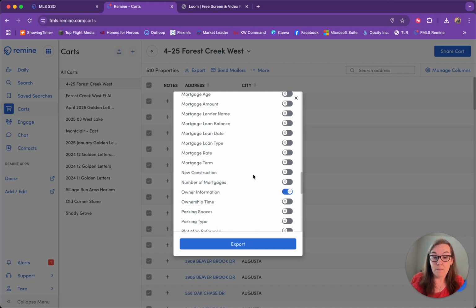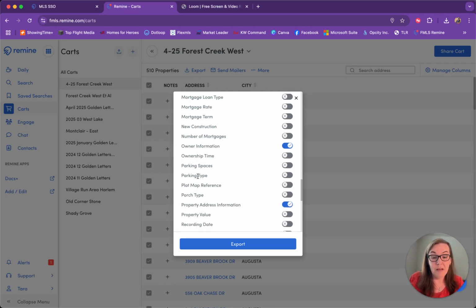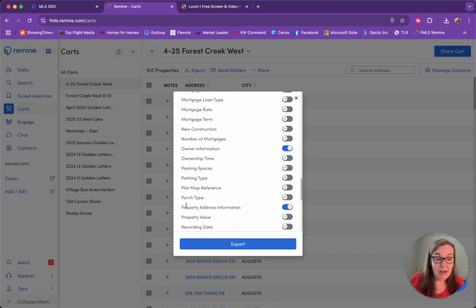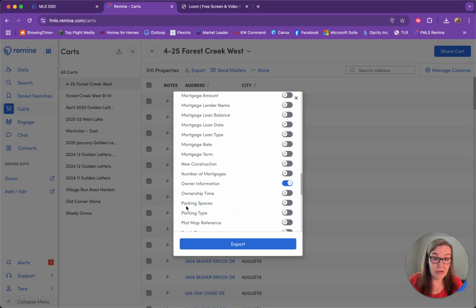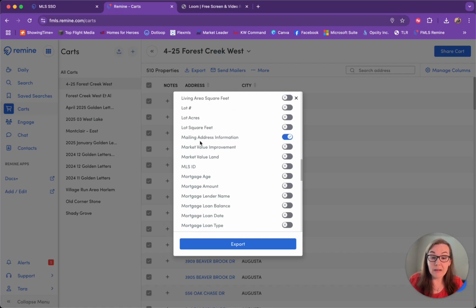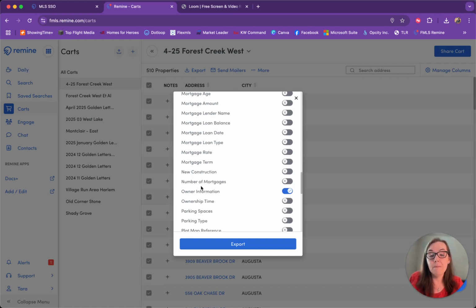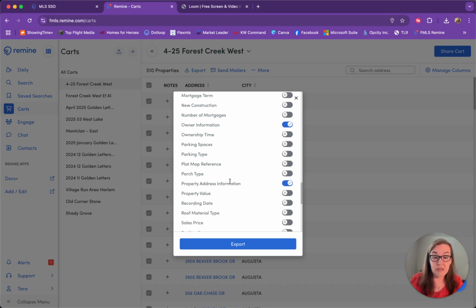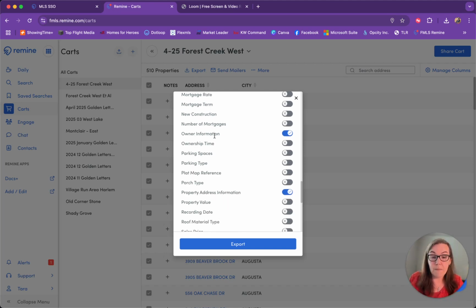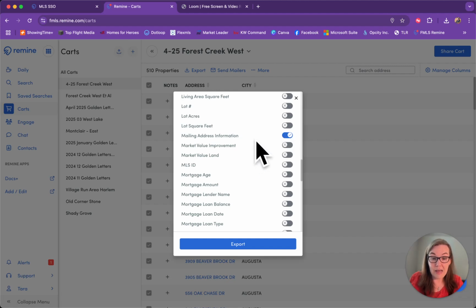And so with that in mind, you're probably going to want the owner information, and you might need the property address depending on what your purpose is. If you're trying to entice a seller, you need to contact the actual owners. And with that, you'll need the mailing address specifically. It might be the same as the property address, it might not be. But if you're just blanket mailing to all of the properties in the area, then you might just need the property address. So those are the 3 sets that I always click.